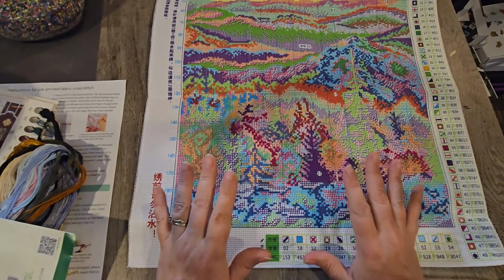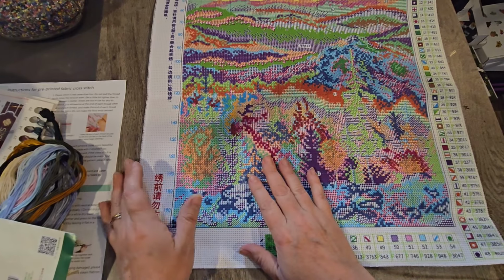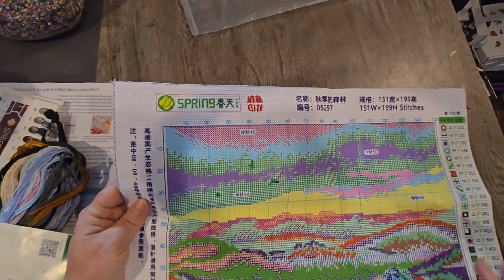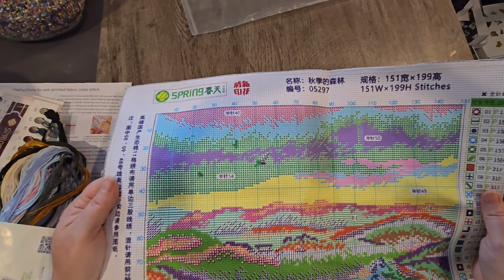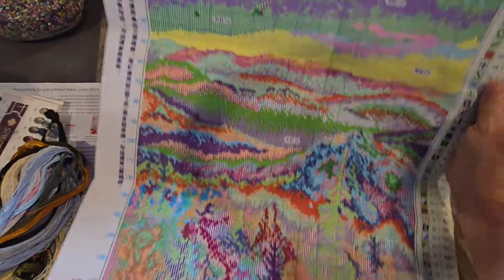For the bigger canvases, I just lay them across my lap and start in the bottom corner and just start going. This one I'm not sure because of all the half cross stitch. I may go for the top so that I have something to show you in a week or two to show you how it's going, and the top will go much faster than the bottom.